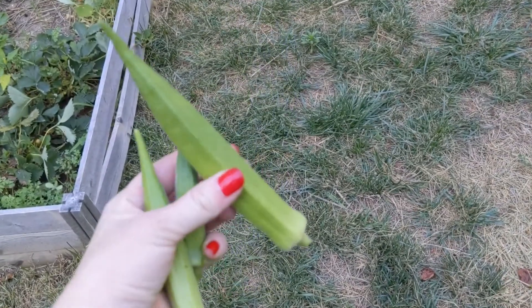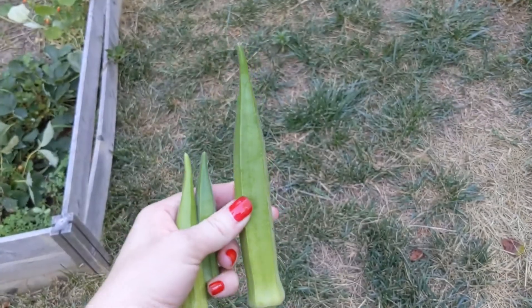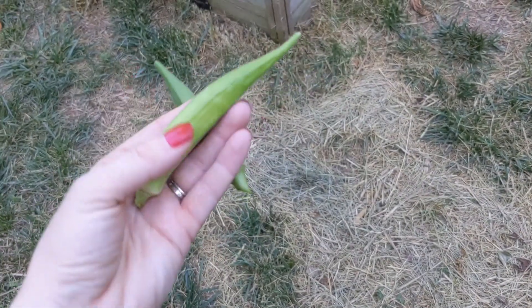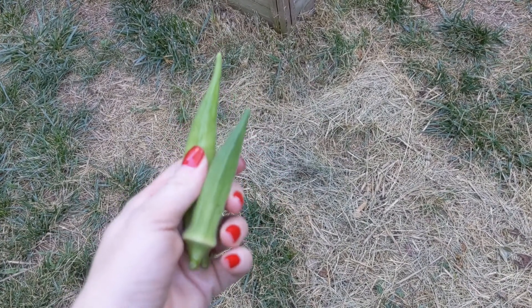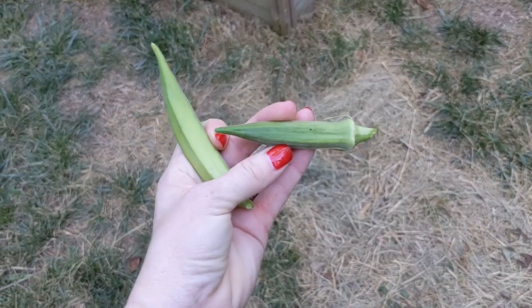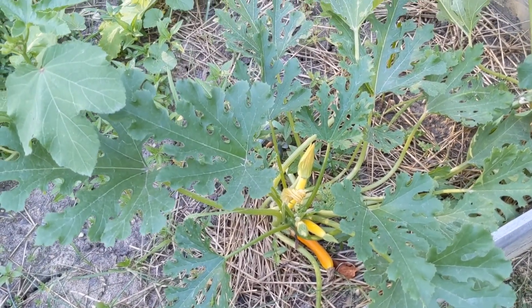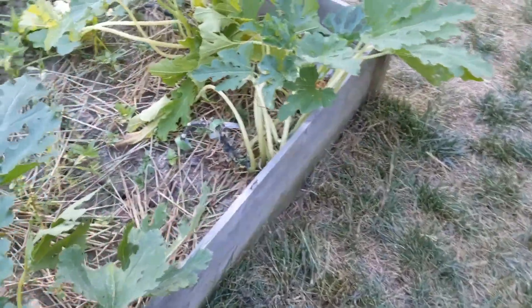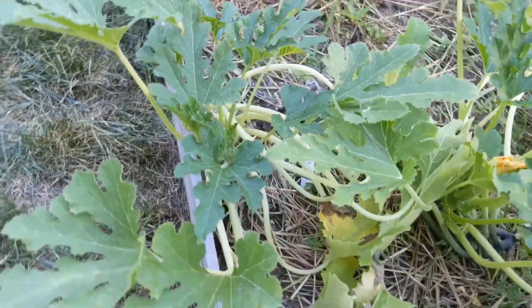Last night I said I'd get this guy in the morning — and look, this is too big to eat. This is about the size you want, and this one's almost too big to eat. This might still be okay, this is perfect though. I have a couple more plants to harvest from too. It looks like my golden zucchini is finally starting to produce again. I don't know about the gray zucchini — these may be done. I'm seeing another fruit come out on that one, but not on this one — I haven't seen one on this one in a while.